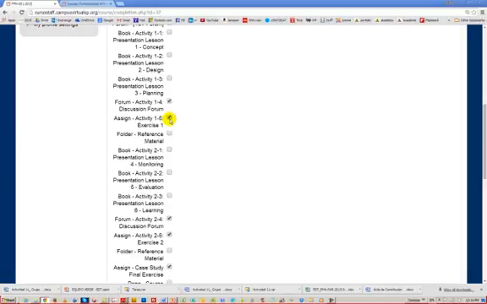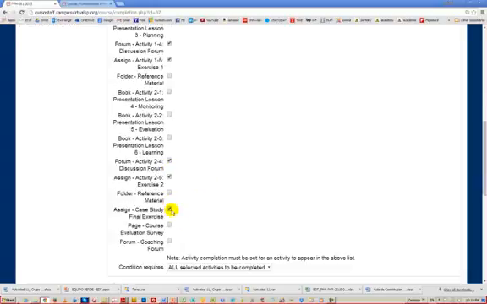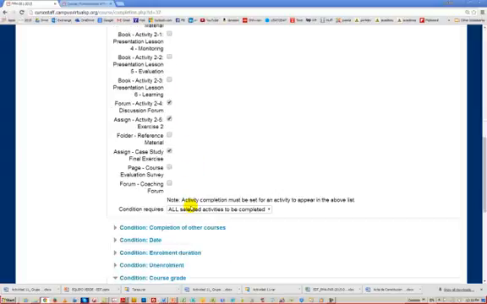So the system's going to be tracking who completed that or who didn't. The other activities are not mandatory. They can read them. You don't need to track them, and there is no need to monitor at that level of detail. And the final one will be the case study exercise. So you have the activities on the forums, the exercises, and the case study.